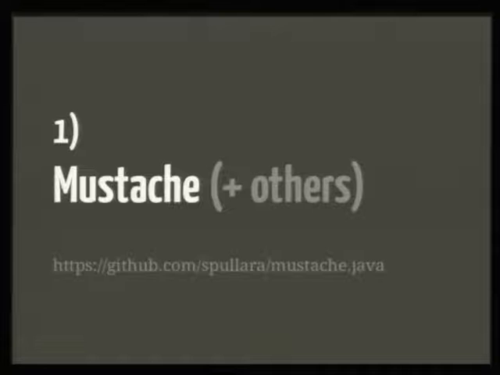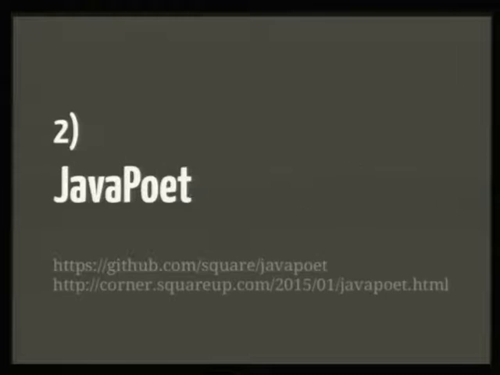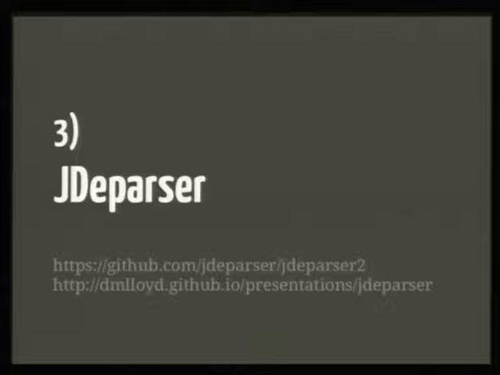Second, generating code from the typed model you built. You can use a text-based template like Mustache, which I like. This has a lot of problems. For example, one of the issues with the annotation processor I built is that it will generate invalid code if the interface is in the default package. So you can use typed APIs for generating Java code. I'm aware at least of JavaPoet by Square and JDeparser by David Lloyd from Red Hat.